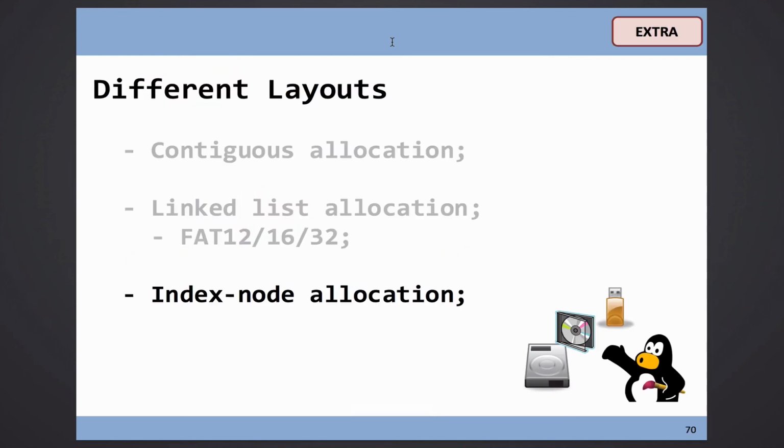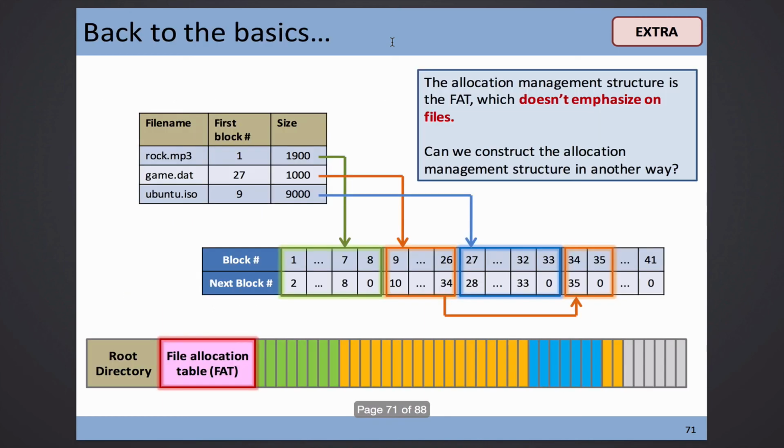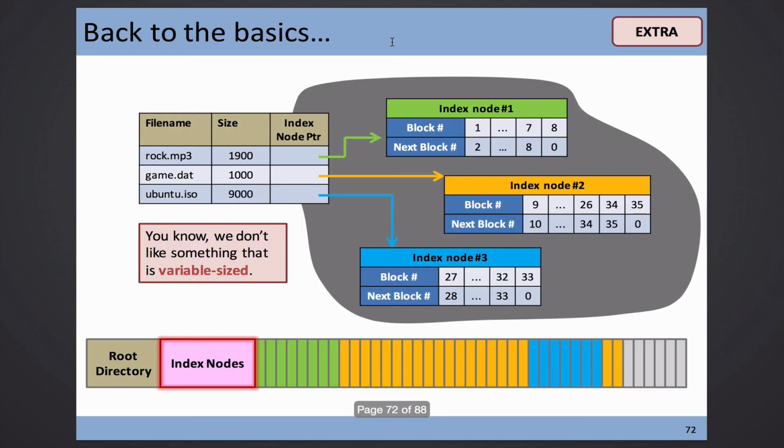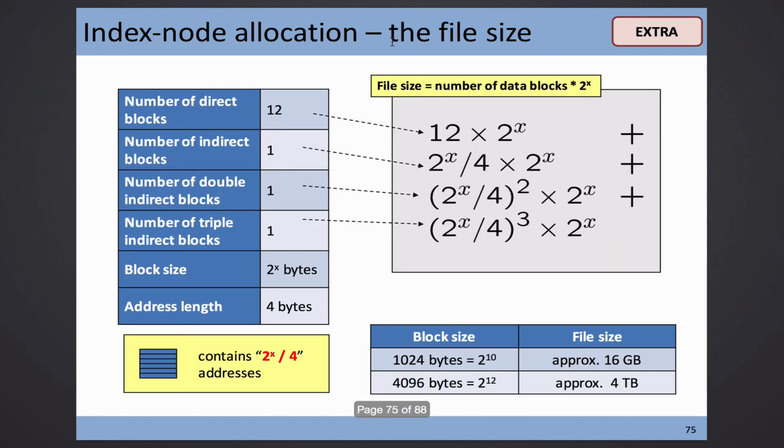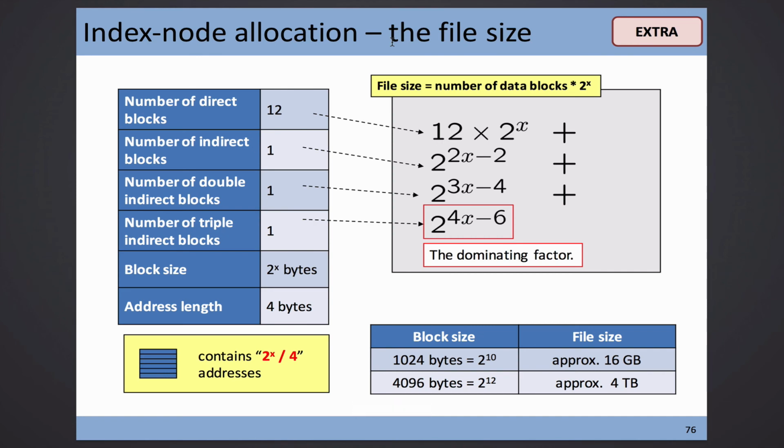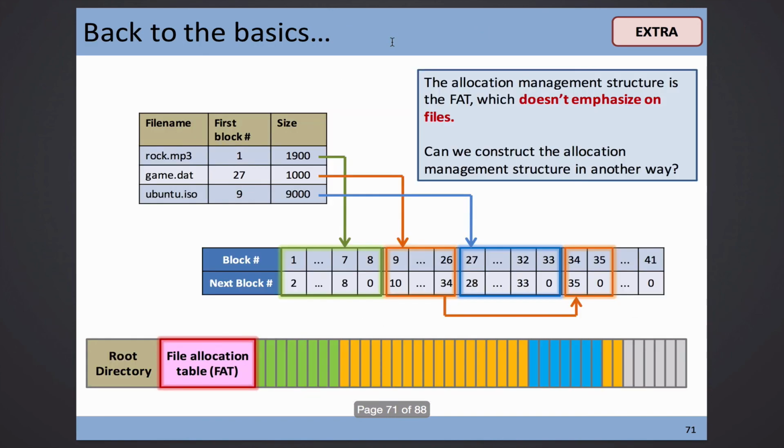Now we will jump to the next chapter. For this indexed block allocation, I will leave it to the elite class, because it is not for humans to read. Wow, that's a big tree, right? The big tree gives you the file size. The file size is approximately 4 TB for one file. So I will stop talking about file systems.